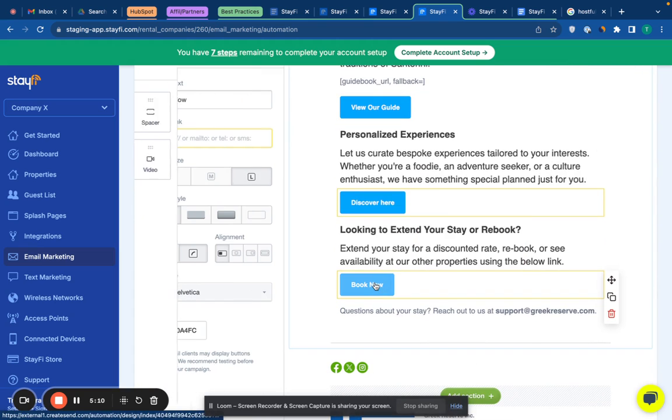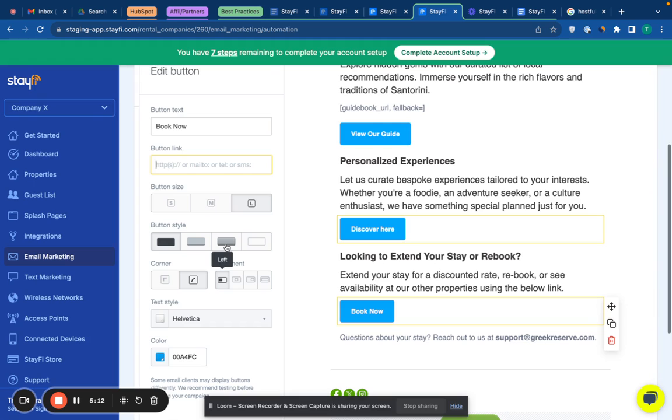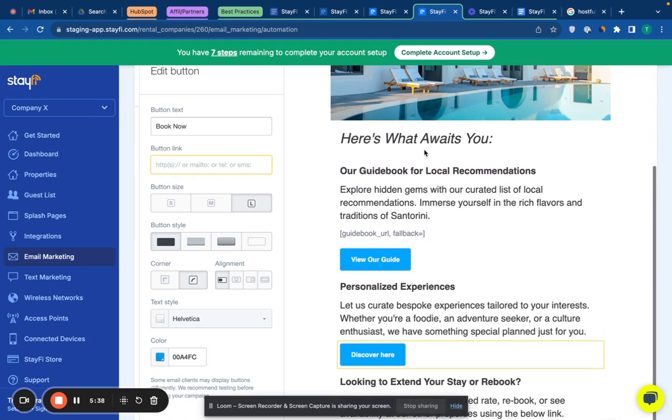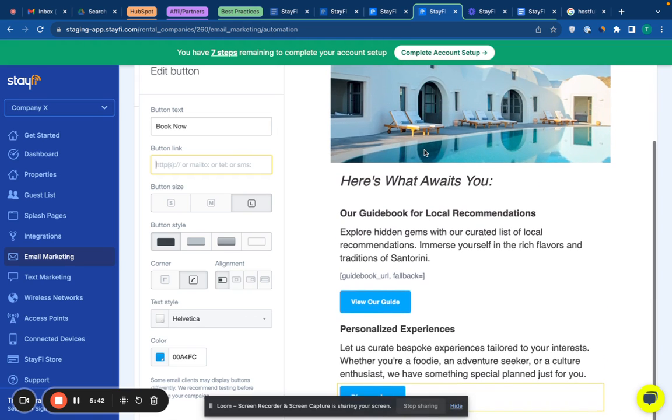Same would go for if you're going to drive people to your direct booking site. Most people only have one website, so you could just paste that in here, but there's also a dynamic snippet for it if you'd want. You can actually find a full list of those custom fields by navigating to the subscribers tab within the email marketing section of your account, clicking on the three dots next to the guest list that you're viewing, and selecting custom fields. This, of course, isn't necessary, but it does go to show that it can be a very complex and powerful builder depending on how custom you would like it to be.